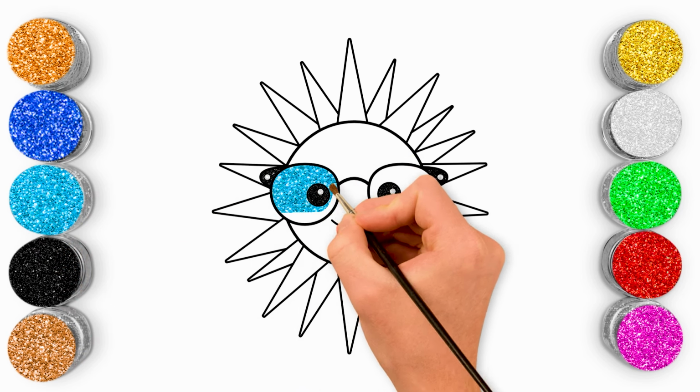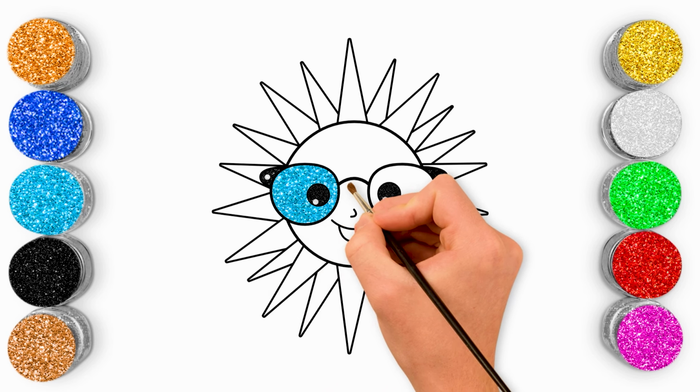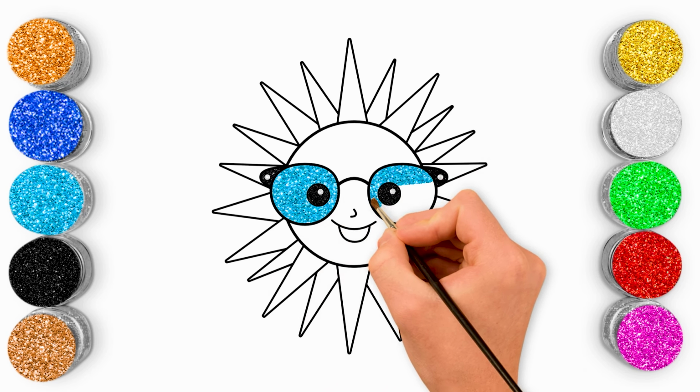It's super hot! The center, core of the sun is around 15 million degrees Celsius.